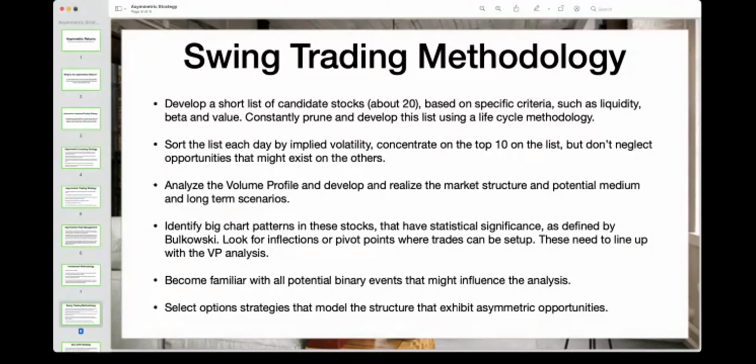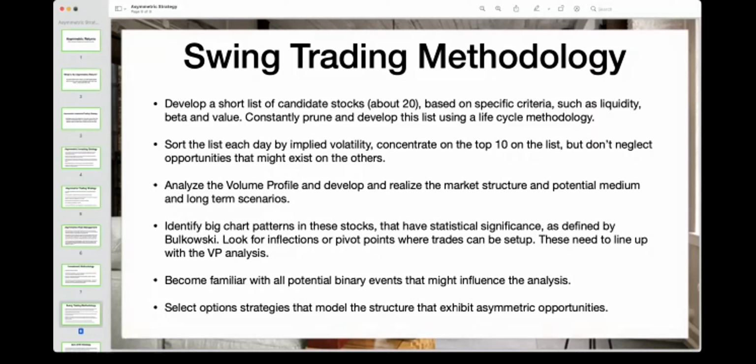And what we're always looking for is, one of these stocks that we're interested in, is it at an inflection point in that pattern? In other words, is it hitting a point where there could be a breakout or a reversal or whatever, and those are the points, those are the places where we want to place our trades.